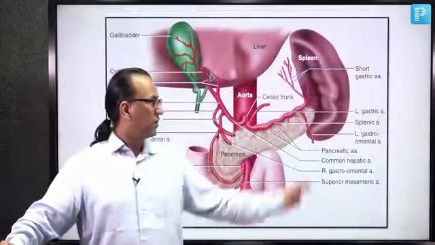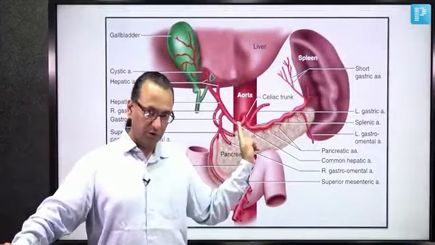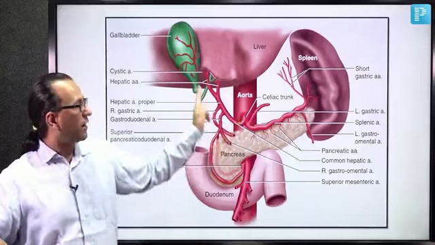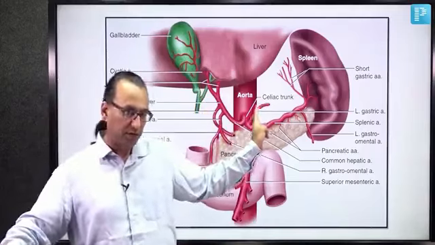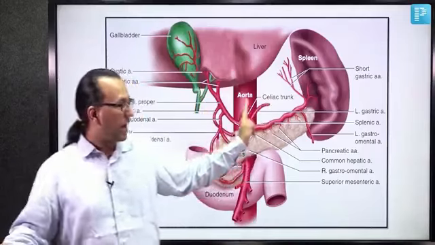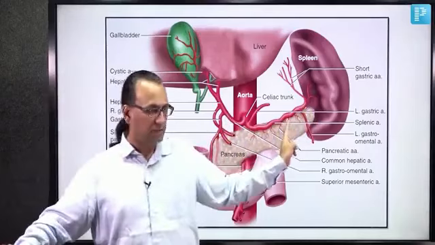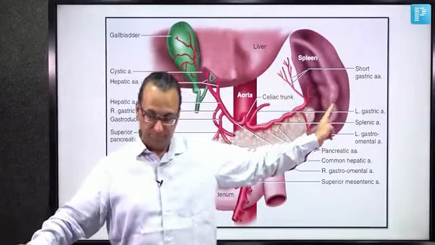Now we talk about some of the arterial supply in the abdomen region. This is the celiac trunk, which is a branch of the abdominal aorta, giving 3 branches, namely the common hepatic artery towards the liver, the left gastric artery towards the lower esophagus and lesser curvature of the stomach, and the splenic artery, which is the largest branch, to supply the pancreas, the greater curvature of the stomach, and also the spleen.